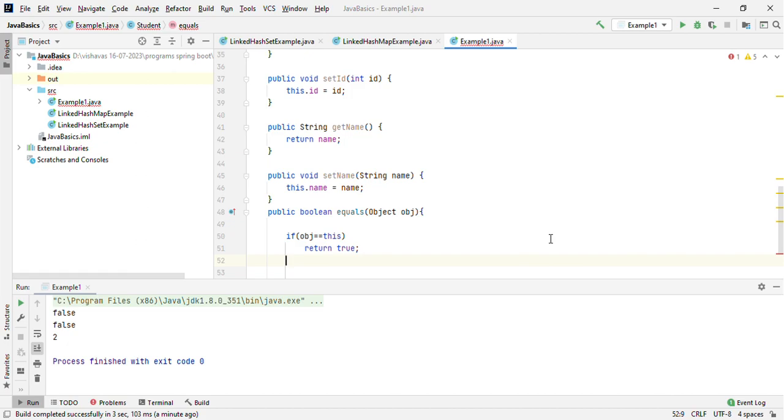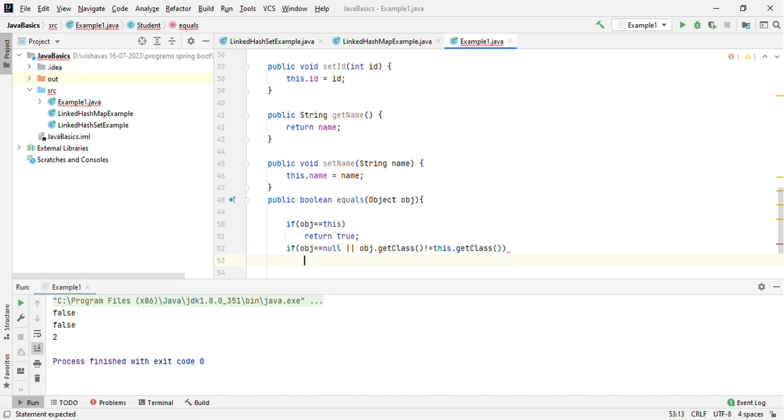One more condition: if obj equal to null, or obj dot getClass not equal to this dot getClass, return false.